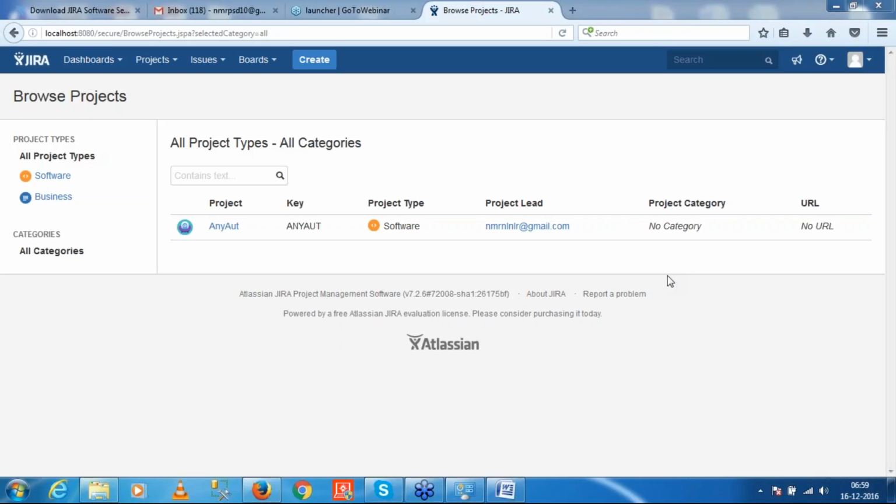Do we create new users ourselves? No, the admin will be doing that. But just for your understanding, or to have a basic idea, I'm showing you how to create users as well, so that you can practice at your end. Okay, let me log back in as admin.